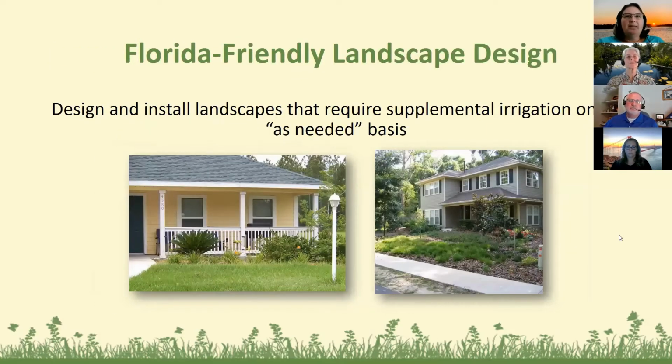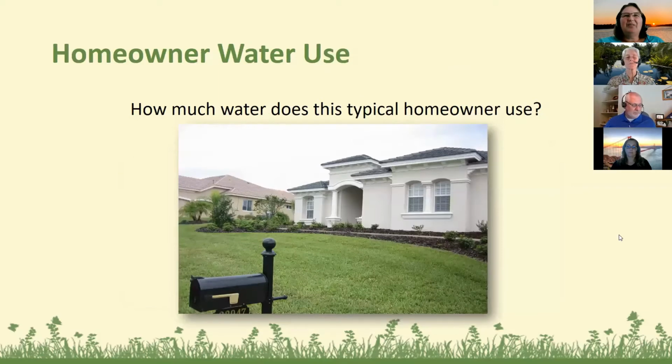The clock tells it to come on. The way that we design our landscapes can really be impactful on how much water we use. Looking at the plants that we're using, our overall designs, and then only watering as needed, only turning that water on when the plants tell us they need it, instead of every time the clock says it's Tuesday, Thursday, and Saturday, right? So this is a typical looking newer home here in our area.